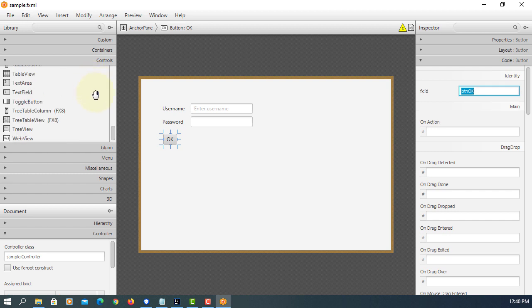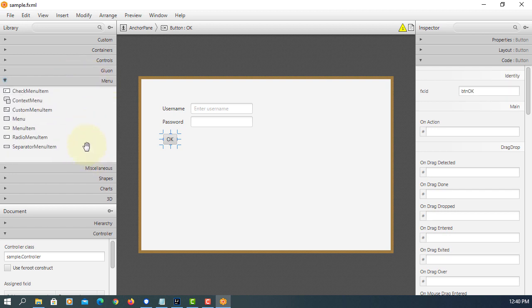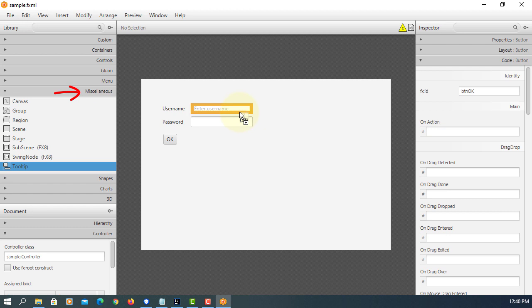Okay, the first time when you look for tooltip, it's not in the controls, it's in miscellaneous. Drag and drop. I will drag it to password.